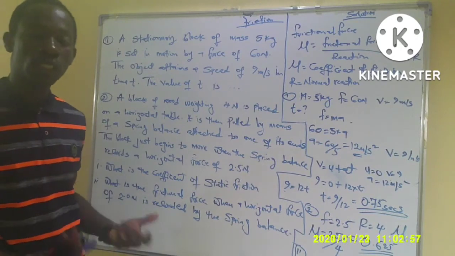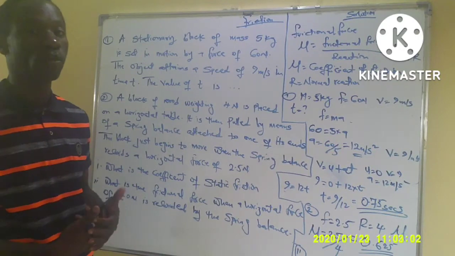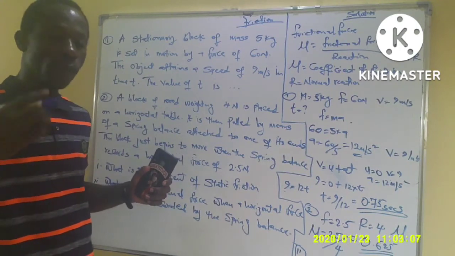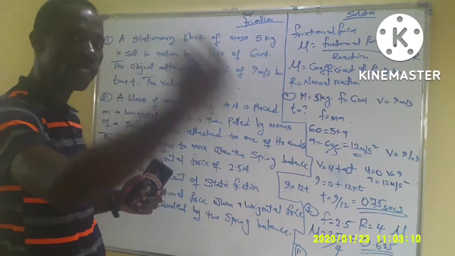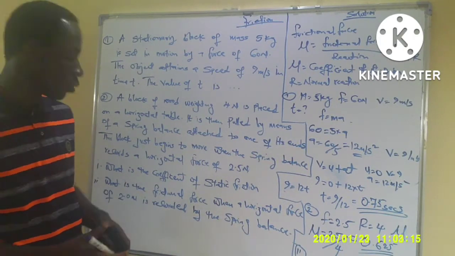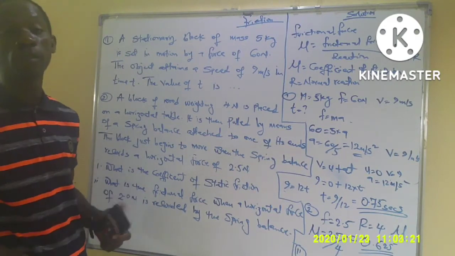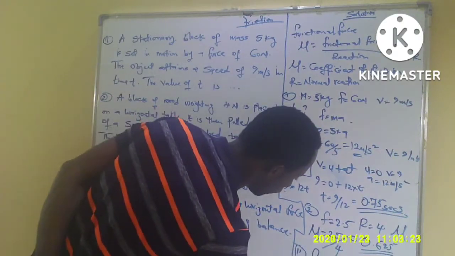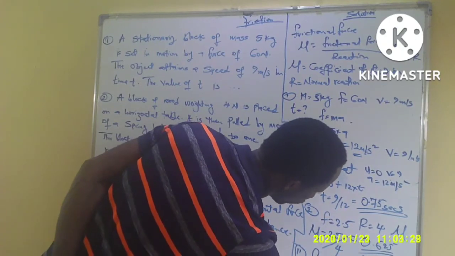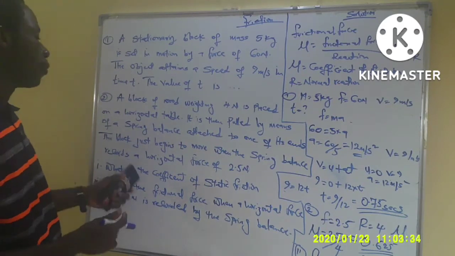Is the body going to move? No. So the frictional force at that point in time is still 2.0 Newton because the body is not going to move. There's going to be a balance between the force needed to move the body from the original position and the force applied. So the frictional force at that point is still 2.0 Newton. They ask, what is the frictional force when the horizontal force of 2.0 Newton is recorded? So the answer is, the frictional force is 2.0 Newton. Why? Because it is less than the maximum static force that moves the body.